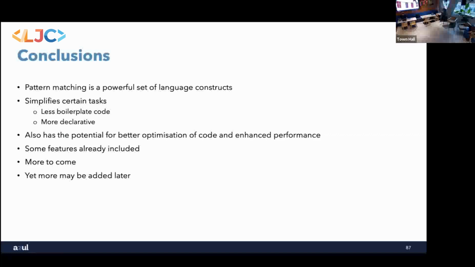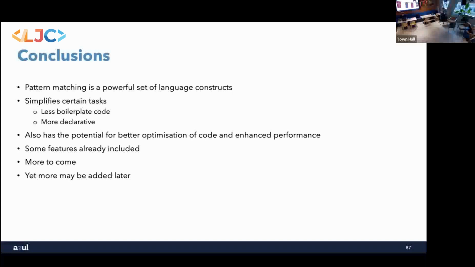Right, just to summarize then, pattern matching is a very powerful set of language constructs. Very useful, lots of things we can do with it that make our life simpler in terms of syntax and so on. Reduces boilerplate code, much more declarative in terms of the style of programming that we can use. There's also some interesting work going on in terms of better optimizations that can happen below the covers in terms of using pattern matching versus non-pattern matching. That's not all fully baked in yet. Lots of features already included. You will see more pattern matching to come.